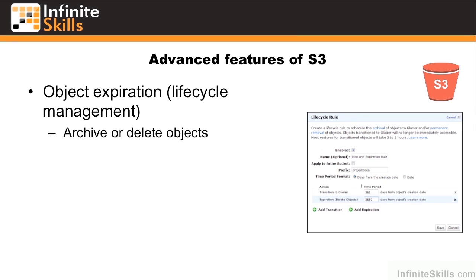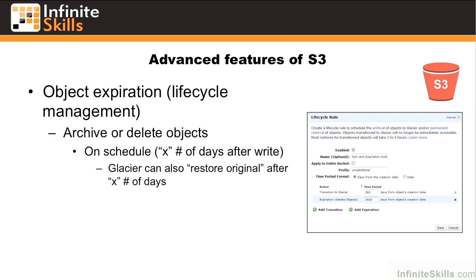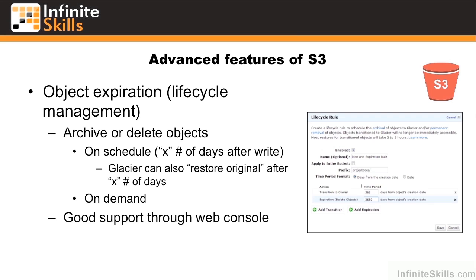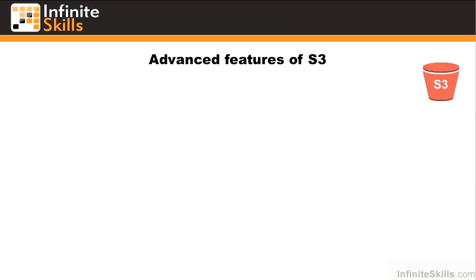Another great feature of S3 is object expiration, or lifecycle management. You can archive or delete objects on schedule a certain number of days after they're written. Glacier can also restore to original after a certain number of days. You can also do this on demand. There's excellent support for this through the web console.